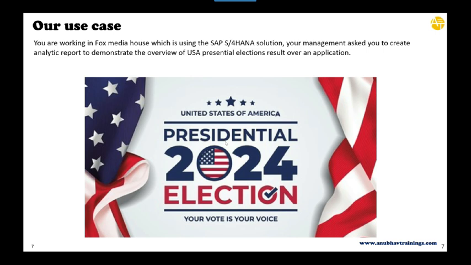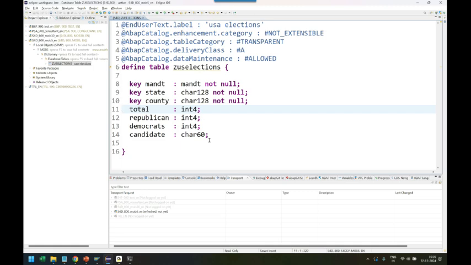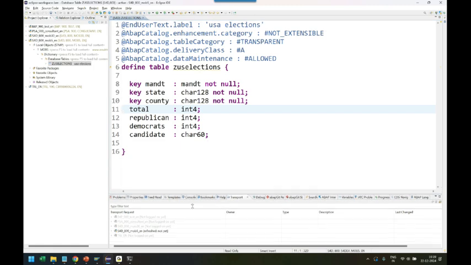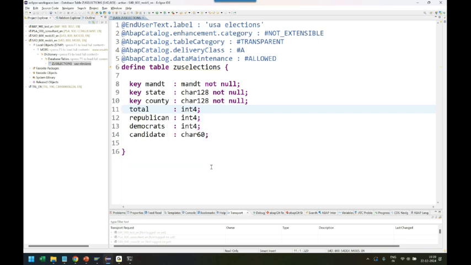We would like to analyze this data and build an analytic dashboard for our organization. Let us go ahead and see this in action. How can we achieve this? I'm going to head back and first show you our data set, which I've already created in my SAP system. On the screen you will see the tool, called ABAP Development Tool. I'm going to show you how to set up this tool in my next class, but for demonstration purposes, I already have this tool with a database table showcasing the US elections data.